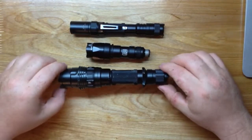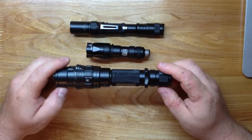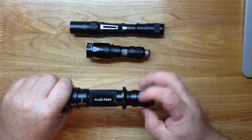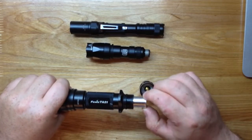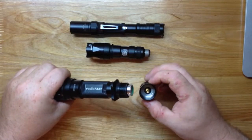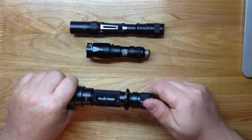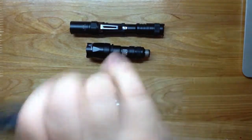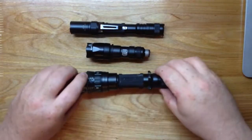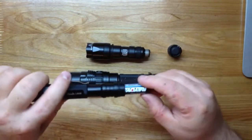Now let's say you mount one of these on a weapon - some people are fine with that, but I'm not, and there's one main reason. You'll notice that the battery has a lot of room to move around and comes in and out very easily. The only thing holding it in place is the cap and the spring. When you secure it down, you can hear it moving around in there.